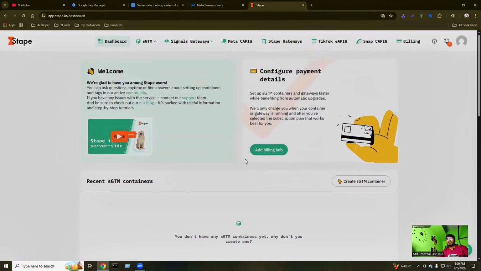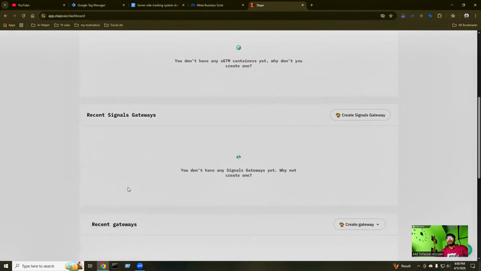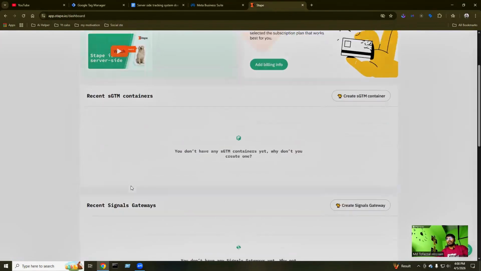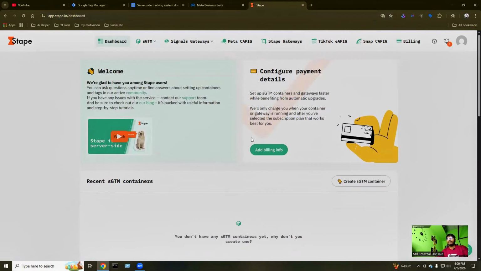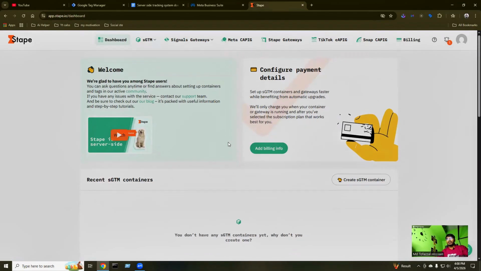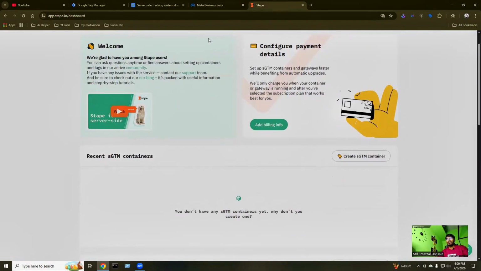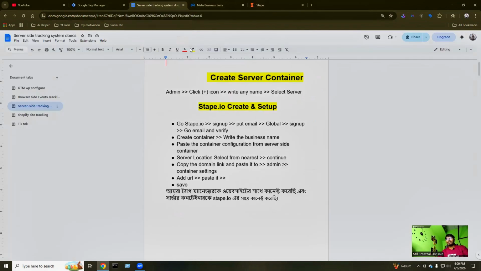This is the backend of step.io, and I'm going to create a GTM container. So what's the container? Container means server side. I know you don't understand if I say so. Don't worry.